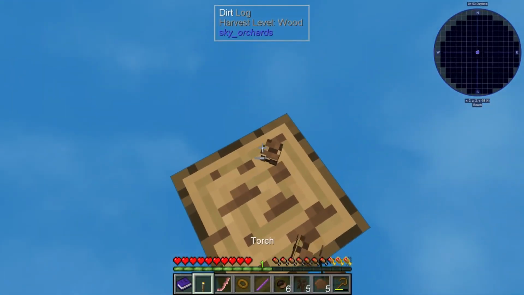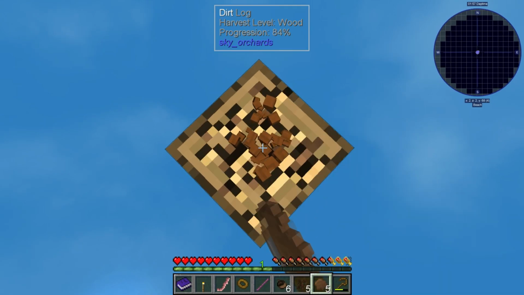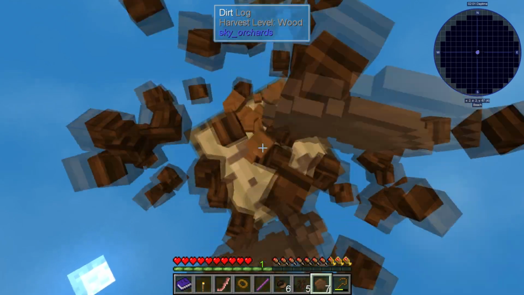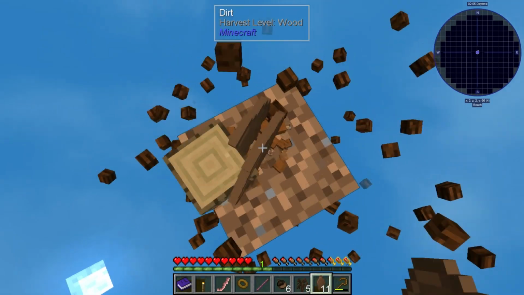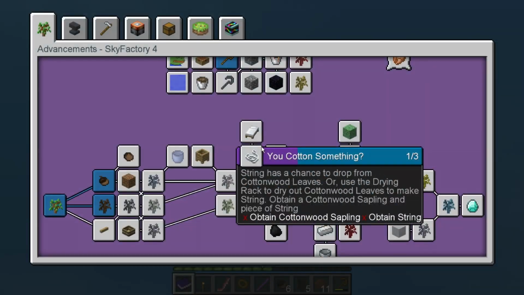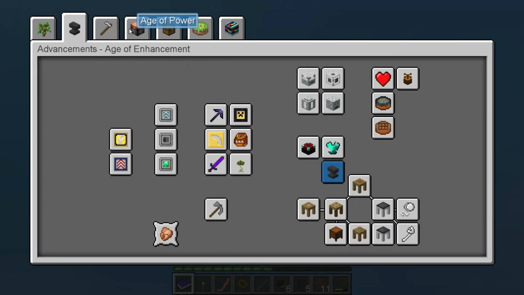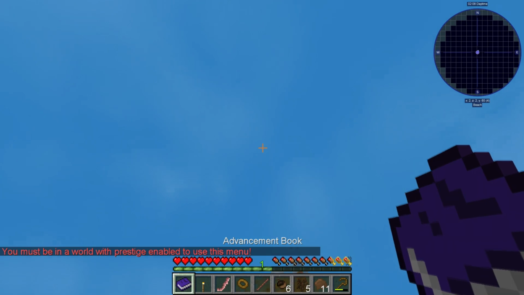But yeah, as you can see, there's wood and then it goes down to a dirt block at the end of this. So that's what we're going to work down to. I've done a little bit of this on my stream before, over on Twitch. We got a little bit through the sapling stuff, and basically there's an advancement book and a bunch of quests and a bunch of different ages, and that's kind of what the prestige thing does. Can I even open the prestige menu? No, I can't.